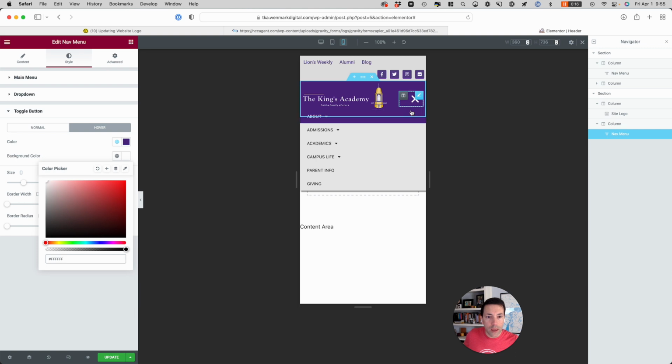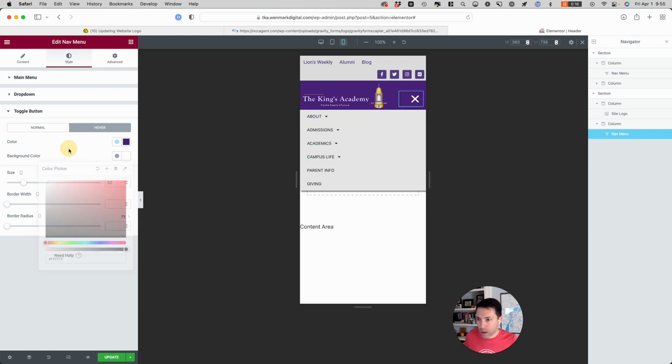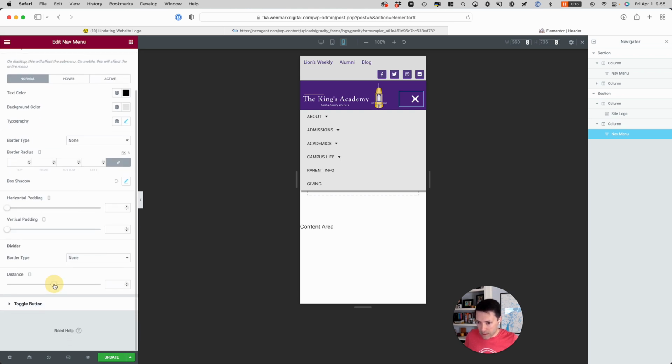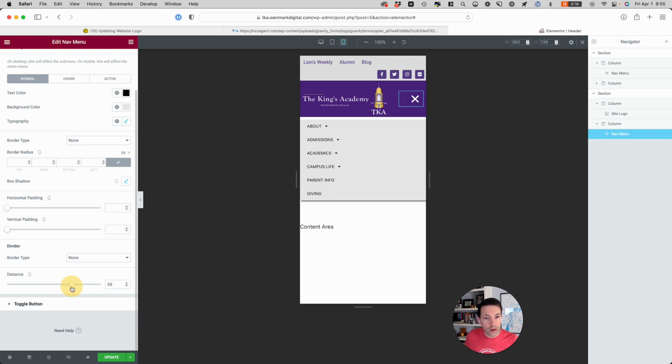Okay. And last, let me change where this drop-down menu starts. We can change the positioning of it, and it's the distance right here. Okay, there we go. Let's stick it. Yeah, there we go. Okay. Now we have it to where that menu opens up below our menu. Okay. And then let's fix this too.